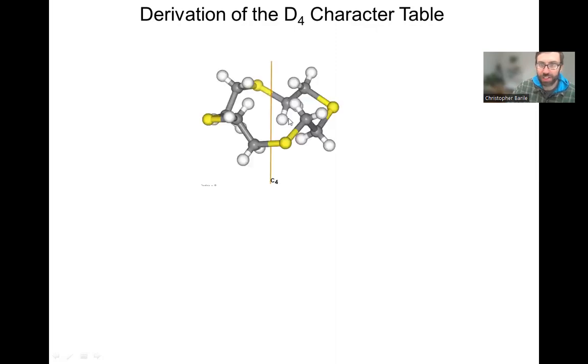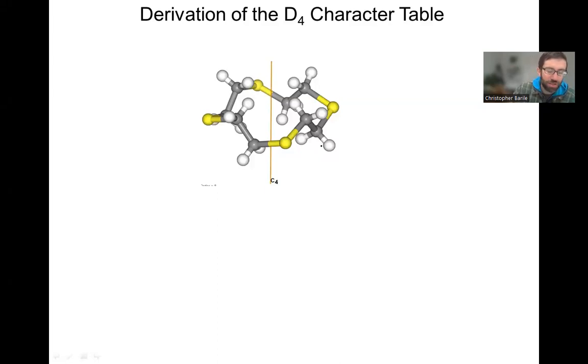All right, in this video, we are going to be deriving the D6 character table from scratch. A lot of times with these tables and these point groups, a good first step is to visualize a molecule in that point group. You're going to have a hard time coming up with many molecules that fall into this category for D4. It's a chiral point group. But I'll show you this molecule here, the sulfur-containing molecule, just to help us visualize it.